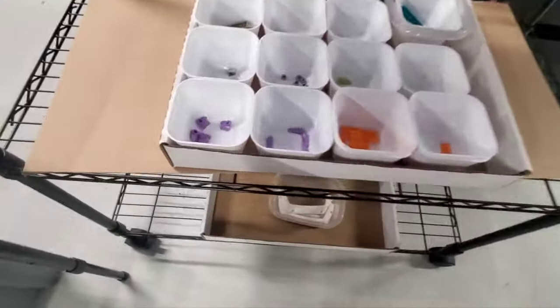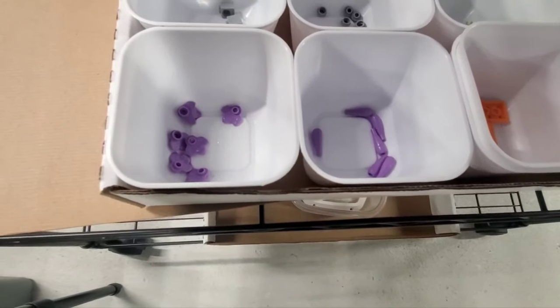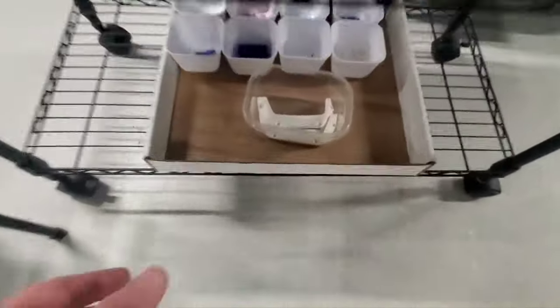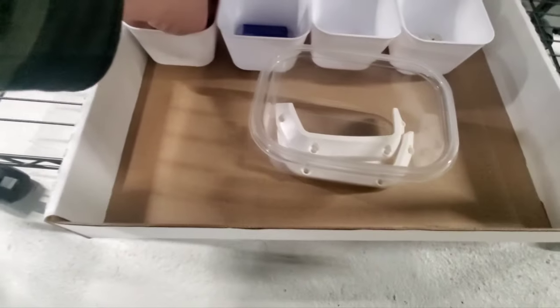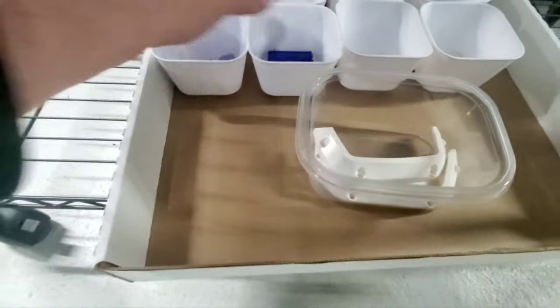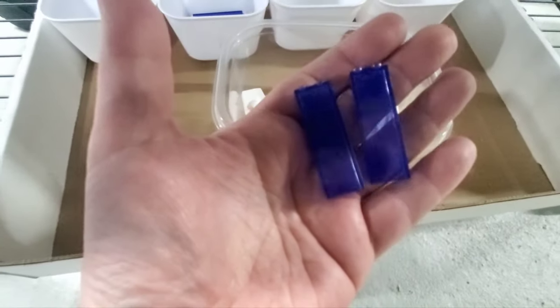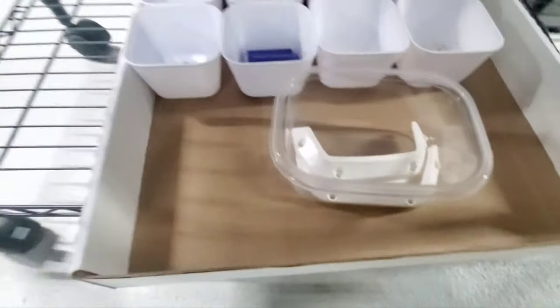So we've got a medium lavender carrot, which I thought was different. I also don't remember seeing this one down here, a two by two slope in a trans purple. That was pretty cool. Also not sure this one has been around before, these 1 by 2 by 5 bricks in the trans purple. So those are cool.